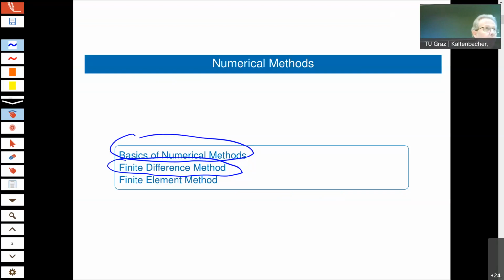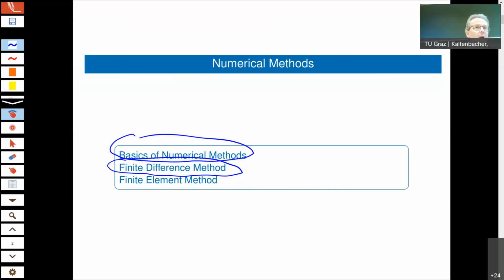A very general method you can use for any partial differential equation is clearly the finite element method. And we will see it is really a great method, but more involved when you look at the implementation codes for a finite difference scheme and for a finite element method. It is quite different and much more involved, but it is really general and you can use it for any partial differential equation, any complex geometry, and therefore it's really the method of choice, although not for each problem at hand it will be the most efficient one.